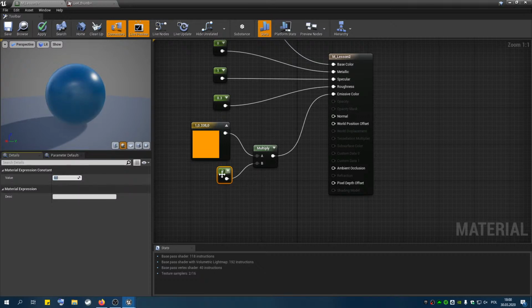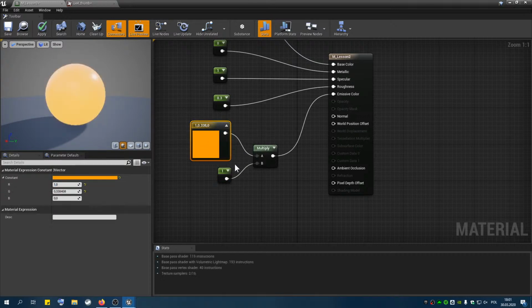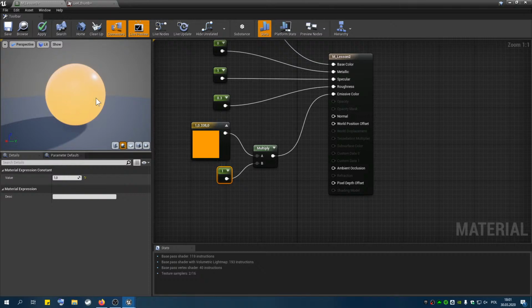If we type in our constant 1, you can see our previous result. Now we multiply this color by 1, which yields this color, because if we multiply anything with 1, we will have the same result. So to maximize our glow, we need to maximize this number.